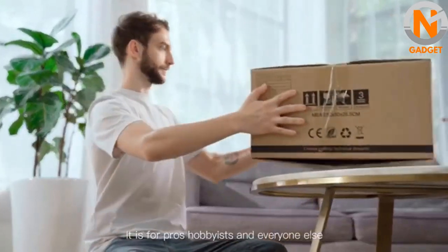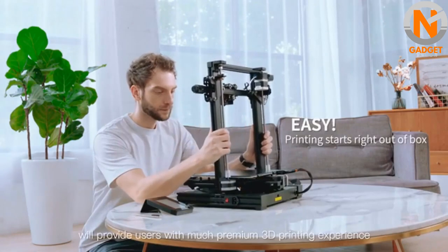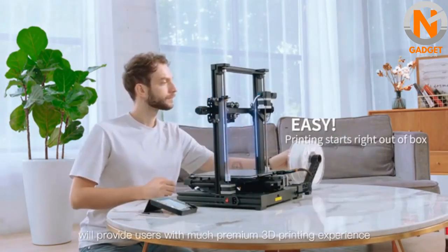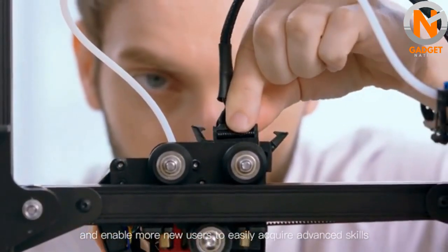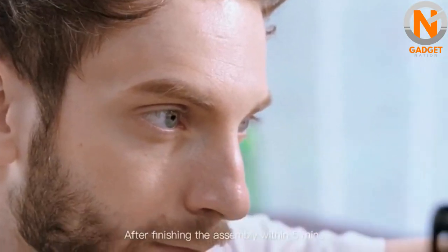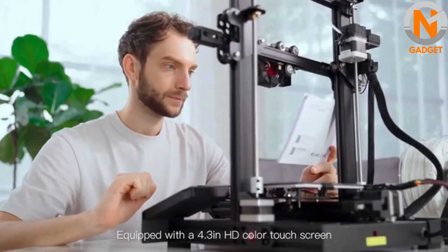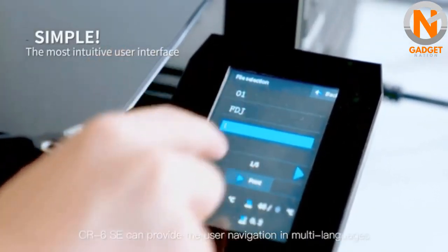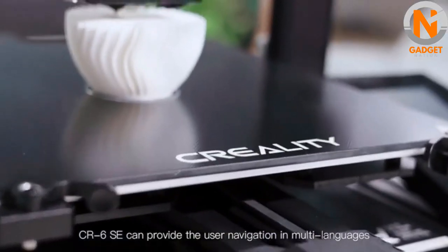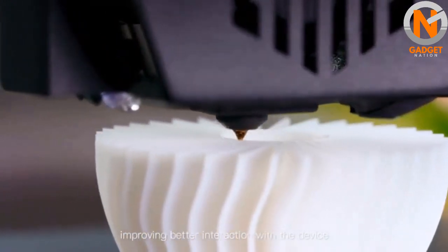It is for pros, hobbyists, and everyone else. The simple operation on CR6 SE will provide users with premium 3D printing experience and enable more new users to easily acquire advanced skills. After finishing the assembly within 5 minutes, printing starts right out of the box. Equipped with a 4.3 inches HD color touchscreen, CR6 SE can provide the user navigation in multi-languages, improving better interaction with the device.